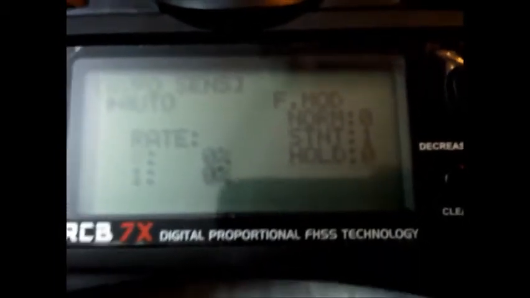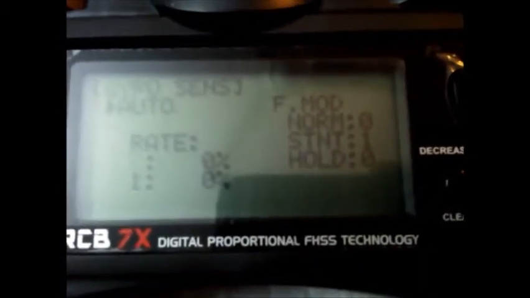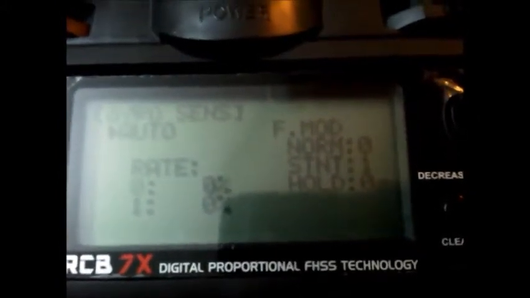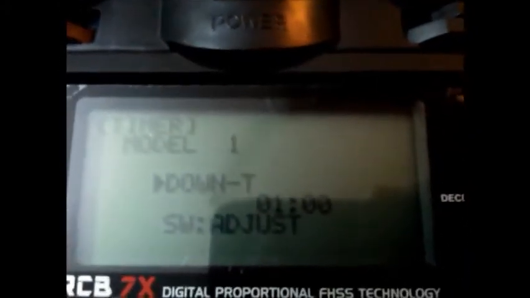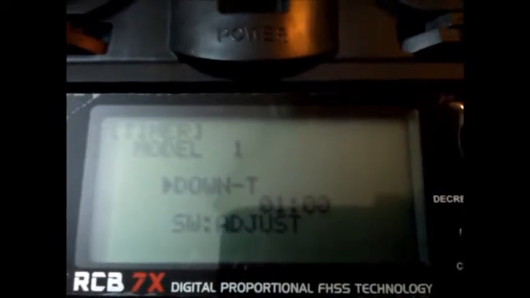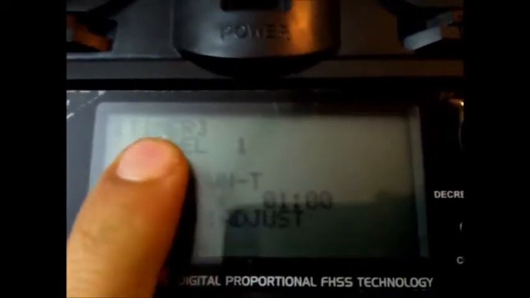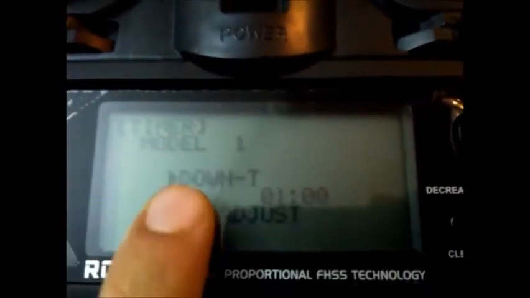Gyro sensitivity auto. You have rate mode. You can put it on stunt mode for different types of gyro sensitivity options. By default, it has 0 sensitivity. Program mixes, again, I don't touch. These are inhibited for advanced flyers, but it's good to know that this transmitter has the option. Now this is a very nice feature, which is the timer function.